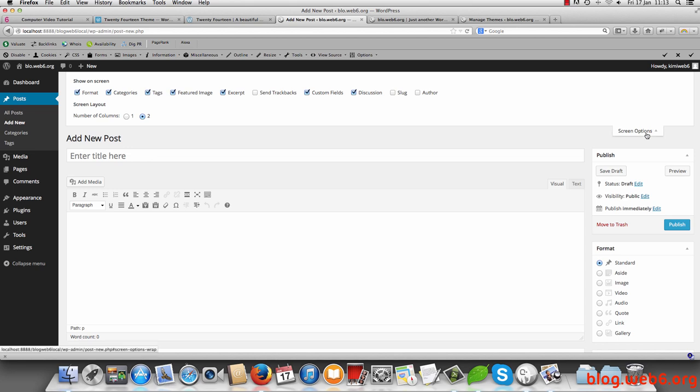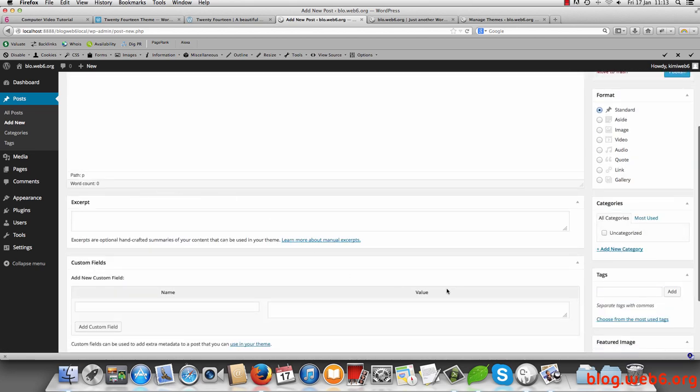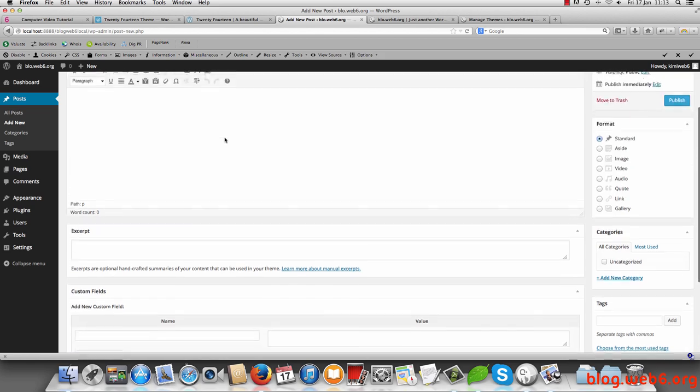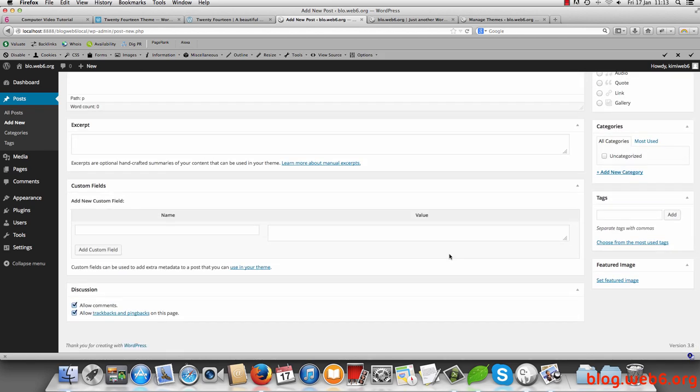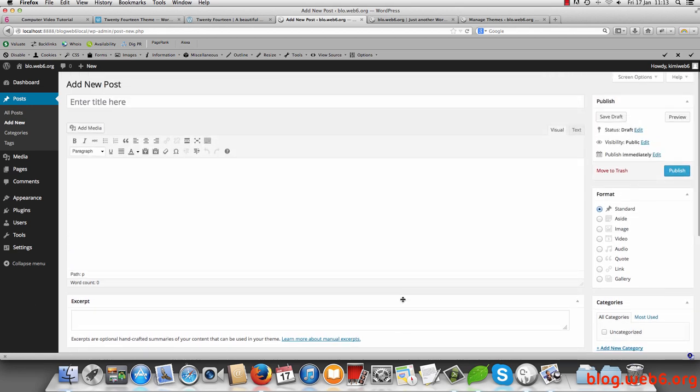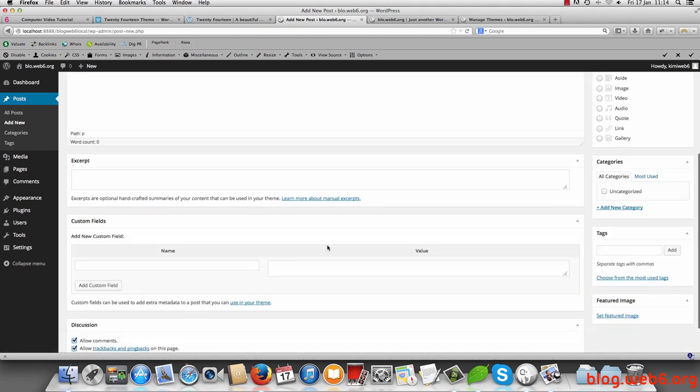What this Screen Options does is that you will now have many options beneath your post box that we didn't have earlier. For example, now you can also choose the discussion controls here. You can allow comments or allow trackbacks, pingbacks, and so forth. But for now, I'm just leaving it at the default, because that's not our topic for today. One thing I should mention is that once you choose the Screen Options at the top, you just need to do it once. Next time when you create another post, you don't have to toggle the Screen Options again, because everything will be the same every time you create a new post.